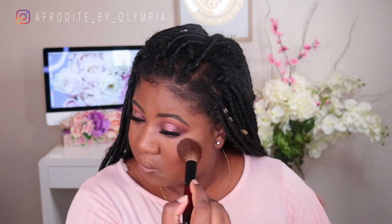I want to use Charlotte Tilbury's powder, but I saw in Trend Mood that she's coming out with a deep shade. I kind of want to wait for that to drop before I purchase the powder, or I might just end up getting the deep. And same brush, but a deeper shade with Pat's powder. I'm going to use this to set the rest of my face. I'm just gonna press. My face is all set. We're going to now go into Charlotte Tilbury's bronzer. I can't wait.